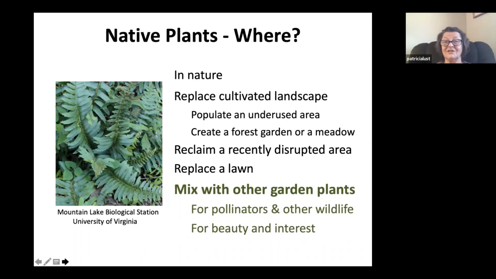I don't have the courage to do that in my neighborhood because one of my neighbors did, and all the other neighbors don't like it. So I could keep my lawn. My favorite is mixing native plants with other garden plants. I don't have any gardens right now that are purely one thing or the other. They're all mixed up. I also like to mix vegetables with flowers too, so that's just me. A lot of people have turned to native plants because of a greater interest in pollinators than in the actual native plants, but they all kind of go together.